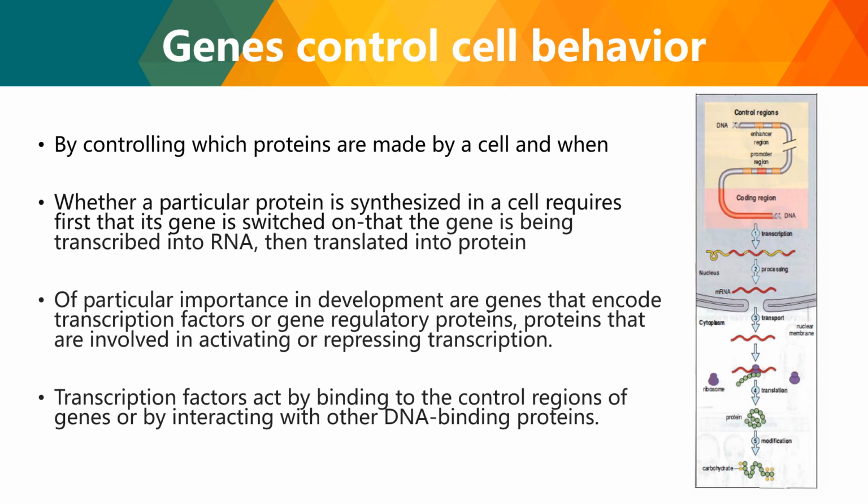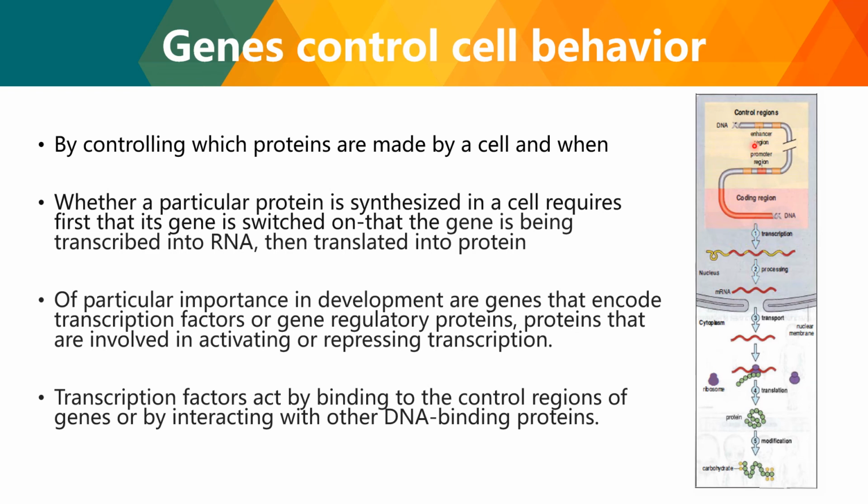DNA binding proteins. So, the figure that you see here on the right side, so this is actually gene expression and the protein synthesis. So, a protein coding region comprises a stretch of a DNA that contains a coding region. So, this is your DNA. It has a coding region which contains the instructions for making your protein. Okay? And adjacent control regions. So this one, you have the promoter and your enhancer regions. So this is the enhancer region and then the promoter region. So this is at which the gene is switched on or off.